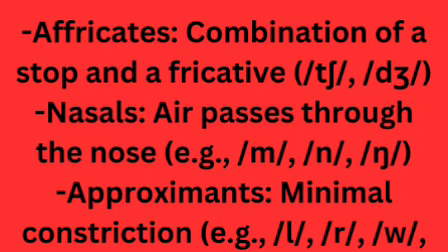We also have, under manner of articulation, approximants. The approximants are similar to vowel sounds in that whenever we pronounce them, there is usually a partial blockage of air. There is minimal constriction of the release of air. So the release of air is almost like that of a vowel sound in that there is minimal constriction, there is minimal blockage.